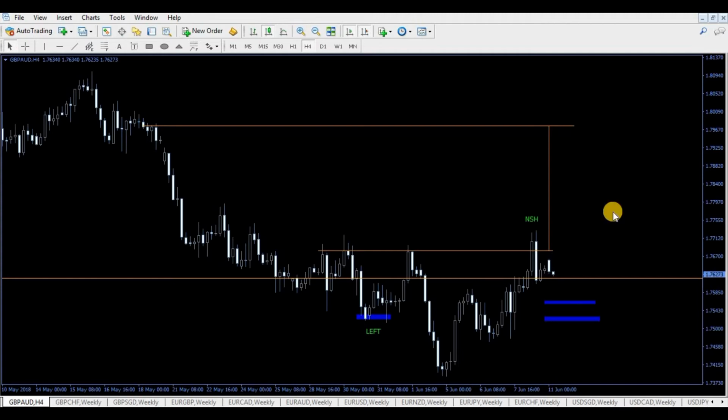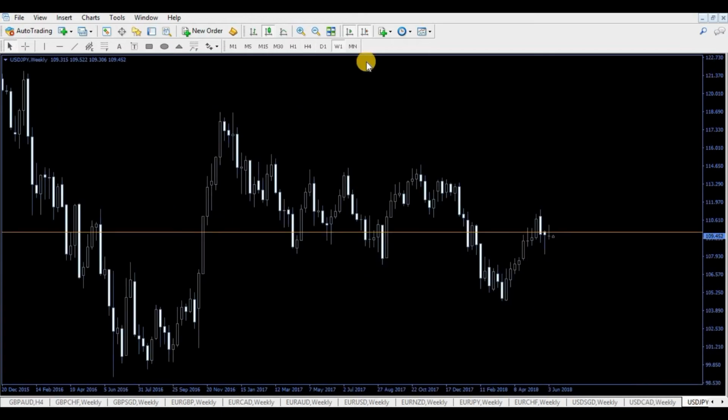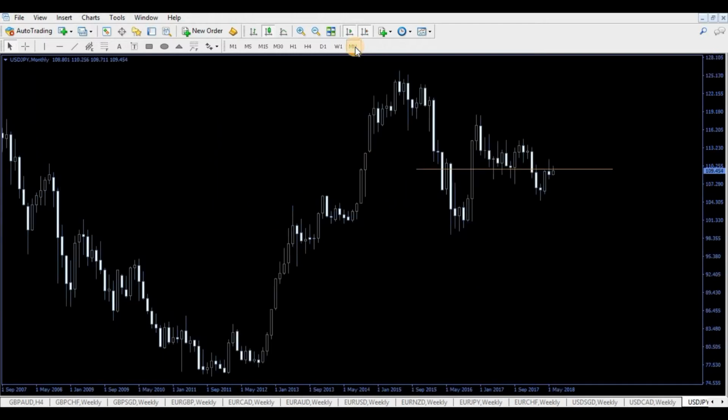Okay, so we're going to scoot up to USDJPY, which is another one that I'm quite keen on this week. Remember on the monthly close, we had a look. We had a horizontal support resistance line through here. So support, support, support, broken, and becomes resistance. So this nice monthly pin bar, guys, price came all the way up and closed back below. It's good bearish price action.